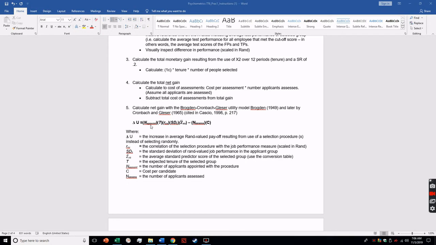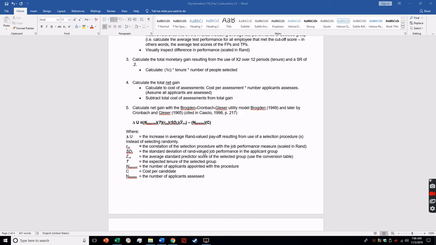So let's just quickly make sure what each one represents. The first one is N appoint, which is the number of applicants appointed with the procedure. T refers to the expected tenure of the selected group. RXY is the correlation of the selection procedure with job performance measure. We see it scaled in rand.